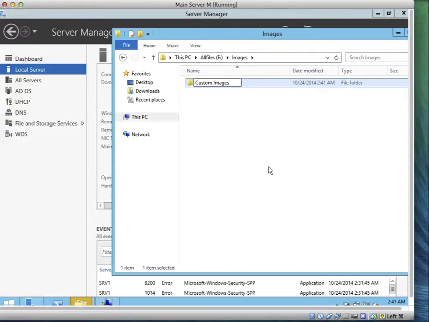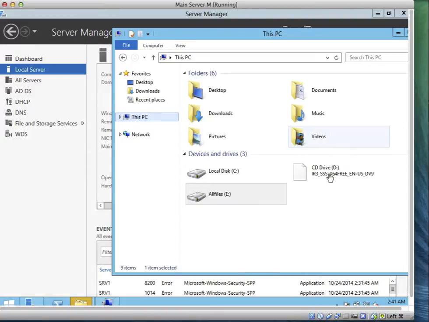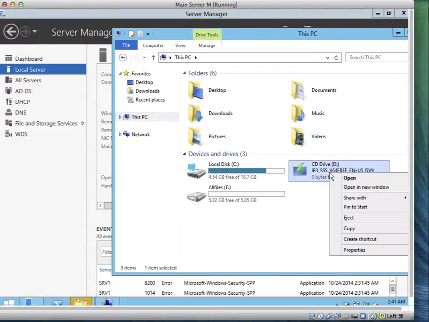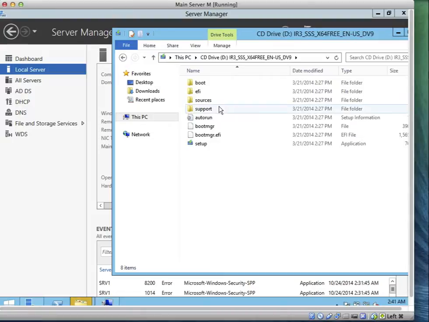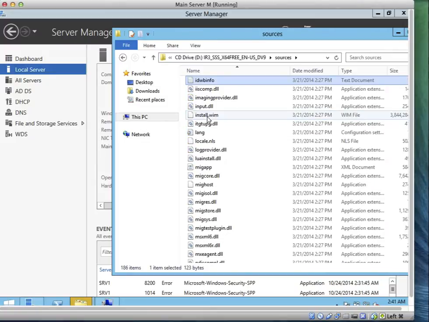So we're asked to copy the install.wim and put it in that particular URL, on the custom images folder. So we're going to go back to this computer. We'll go to our D drive, which is your CD. Right click and say open. Then you go to sources. Then we'll look for install.wim. That's it there, install.wim.